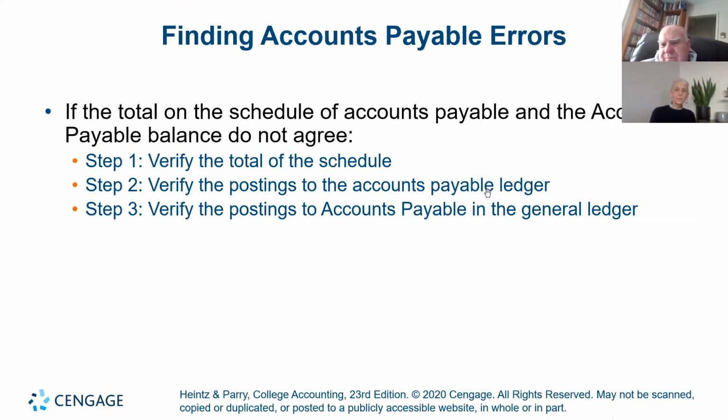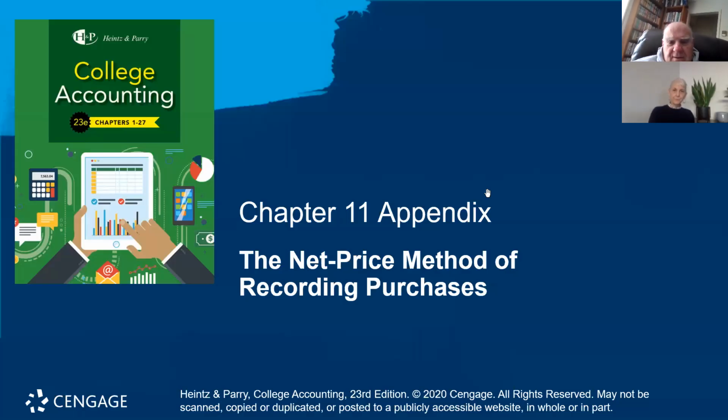I'm not going to really go over this. We did this a little bit in finding errors, verifying the totals, finding accounts payable errors. Once you know what the mistake is, there's really only one way to do the correcting, and that is to reverse the original entry and then write the correct entry. Don't take a shortcut where you say, well, the cash is right, but I debited accounts payable and it should have been something else. Reverse the entry and then do it right. And that's about it.